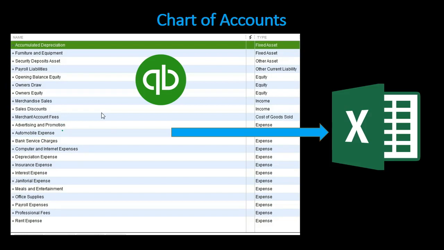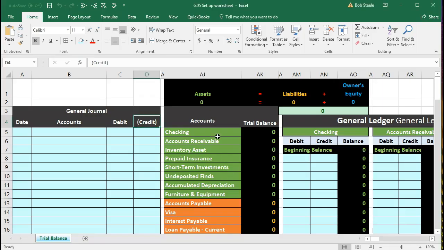This is what we're going to set up now within our Excel format so that we have these accounts that we can use in order to work transactions. As we set up Excel, I'm not going to go through the actual setup of the whole process. I'm just basically going to go over the worksheet that we will be using and then look through that worksheet. If you'd like something on how to set up this whole worksheet, then we can do that at a later time. But for now, we're going to go over its components and then use a worksheet like this in order to see the detail of the transactions that would be done within accounting software.